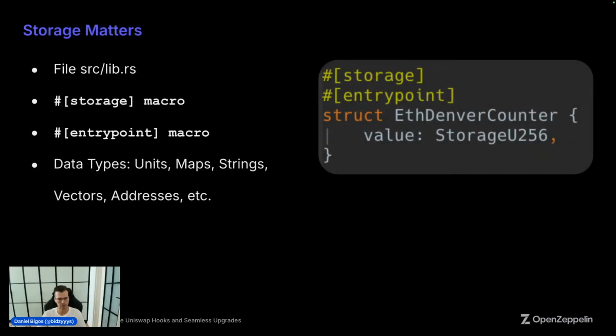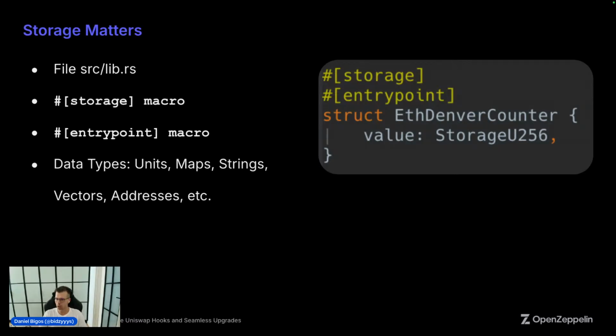How to define storage for a smart contract. Just as in regular Rust code, we need to define a Rust structure, and we need to use two Rust macros. The first macro, storage, generates all the code needed to use the EVM persistent storage, like read and write.